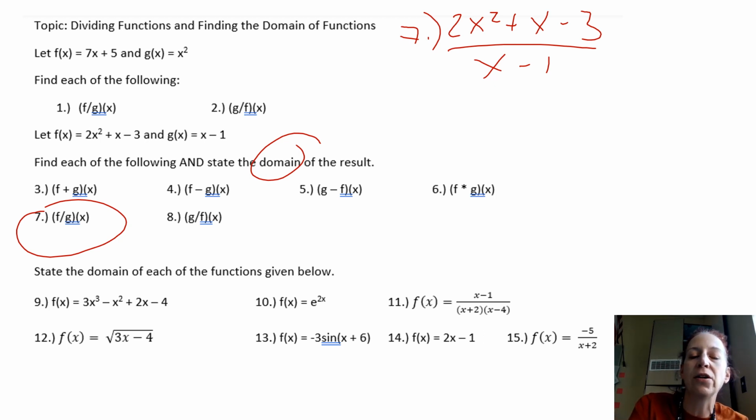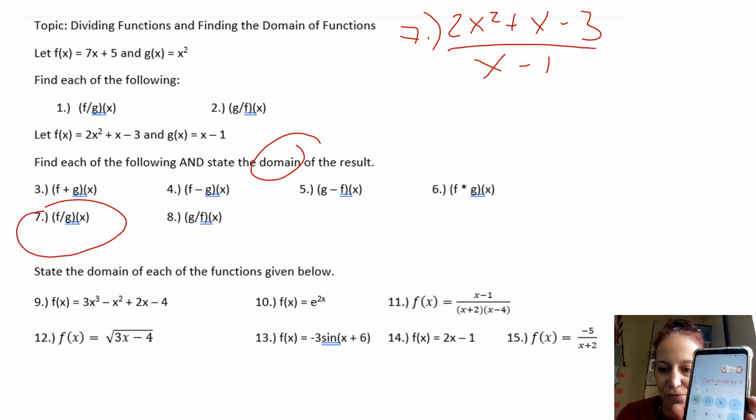And the key idea here is that we can't divide by 0. It's so important that you're homing in on that key idea, and not just trying to memorize the process, but you know why this sets up the way it does. It sets up this way because when you try to do something divided by 0, it'll yell at you. So on my calculator, if I do 6 divided by 0, my calculator yells at me and it turns red and it says can't divide by 0, okay?